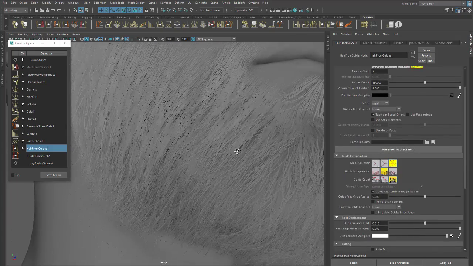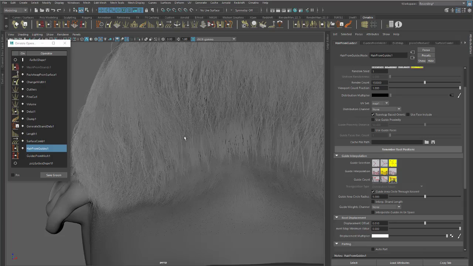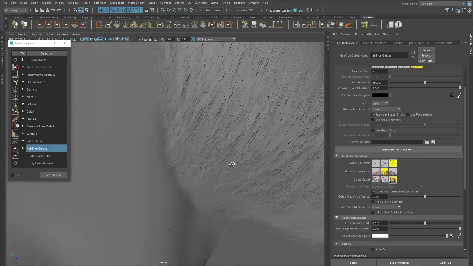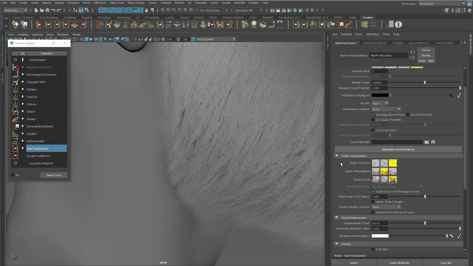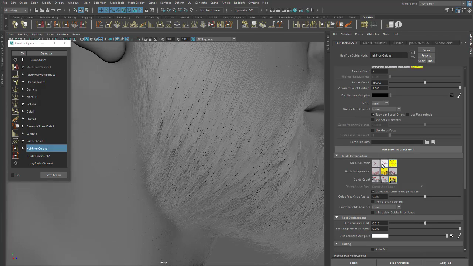I have shown this on other occasions, but I'm going to explain this again. If you go here to guide interpolation, we have several settings, for example, guide selection. Just to make this short, if you want to know exactly what they do, you can go to the documentation. I can just give you a recommendation for the settings that I use for the best result.